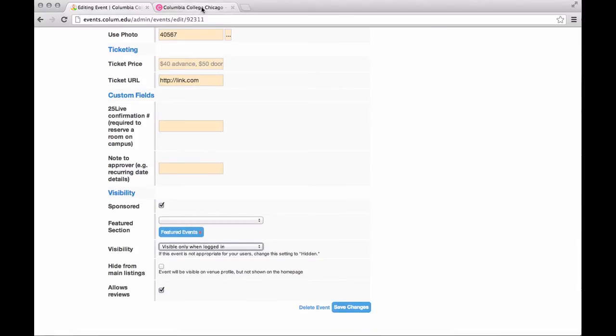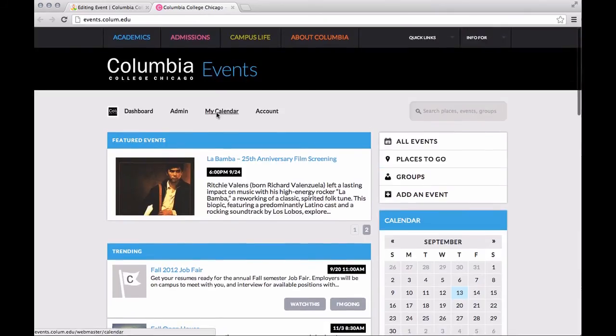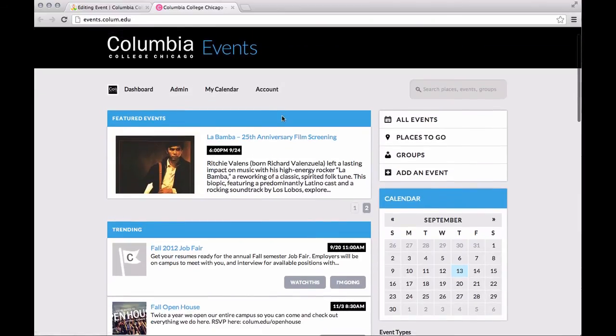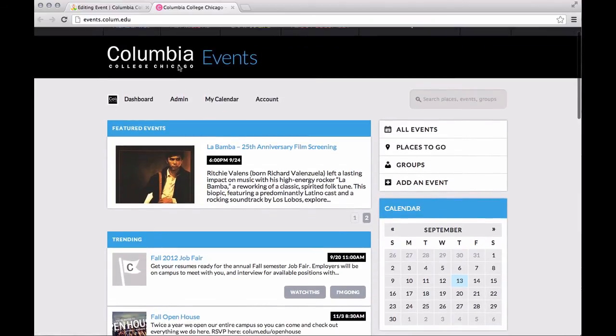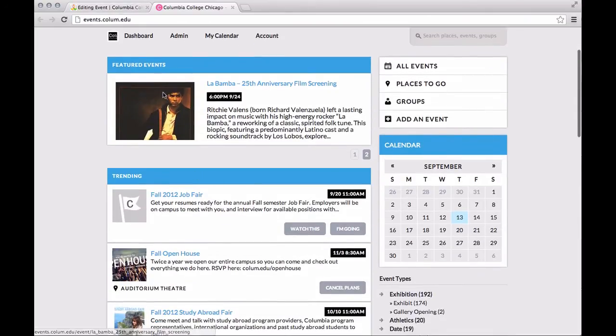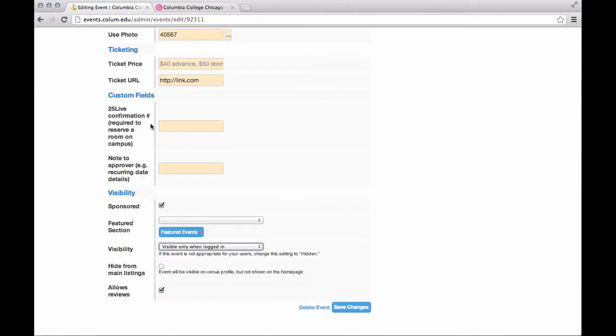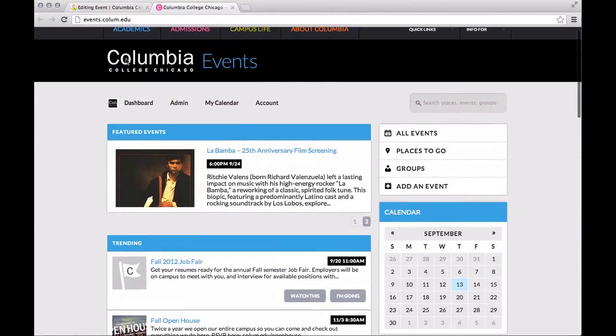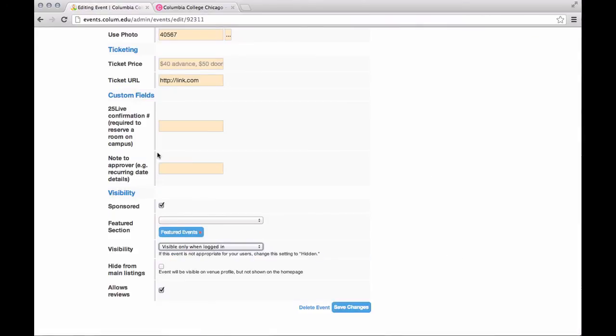This is a great feature for ensuring that only students and staff can see details on a specific event. So if I'm just a prospective student or potentially a person wanting to see what events are happening on Columbia's campus, I can go here without needing to log in and discover events. But let's say there's an event that's meant just for students or just for staff. I can say visible only when logged in, and then the user would actually need to log into the calendar to view the event.